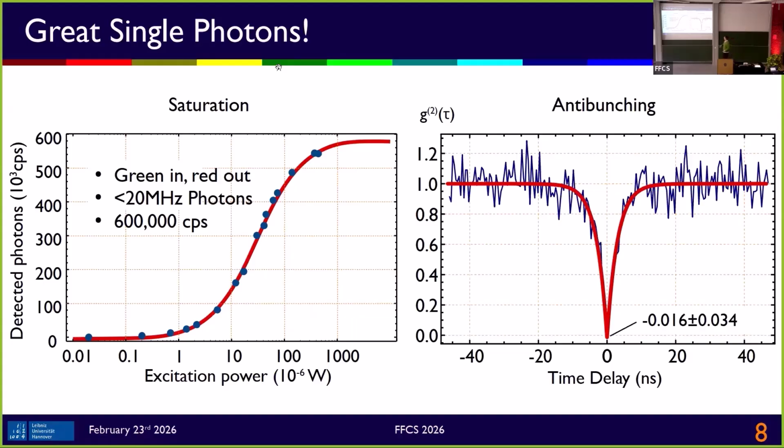The interesting point is my student, when he worked on that, fitted it with a least square fit and came to unphysical values. This is a g2 function, which shows you how high the probability is to get another photon at the same time. The unphysical value is a negative value. The lowest value is clearly 0.